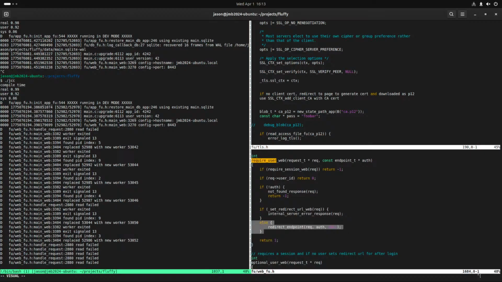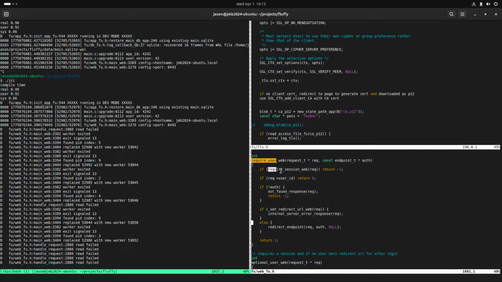Because I think my goal here is I'm just going to rip out, I'll end up removing all the password stuff. It would be only doing client certificate auth, which also means I no longer technically need this.